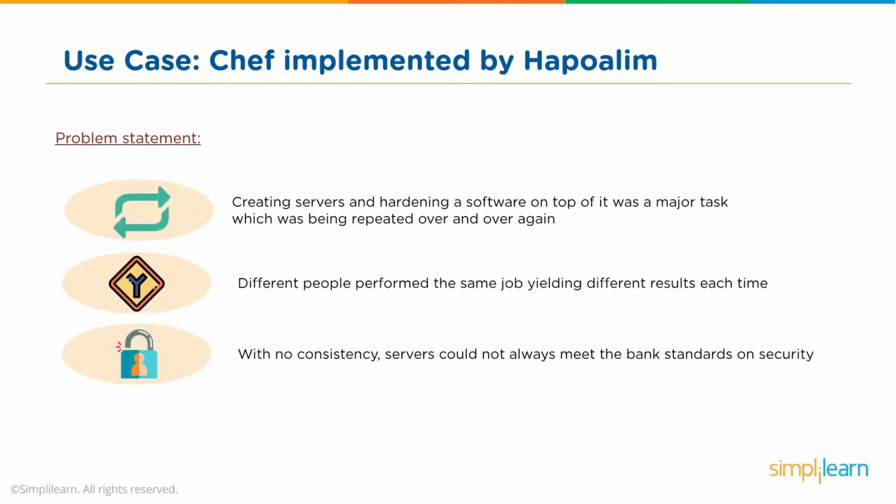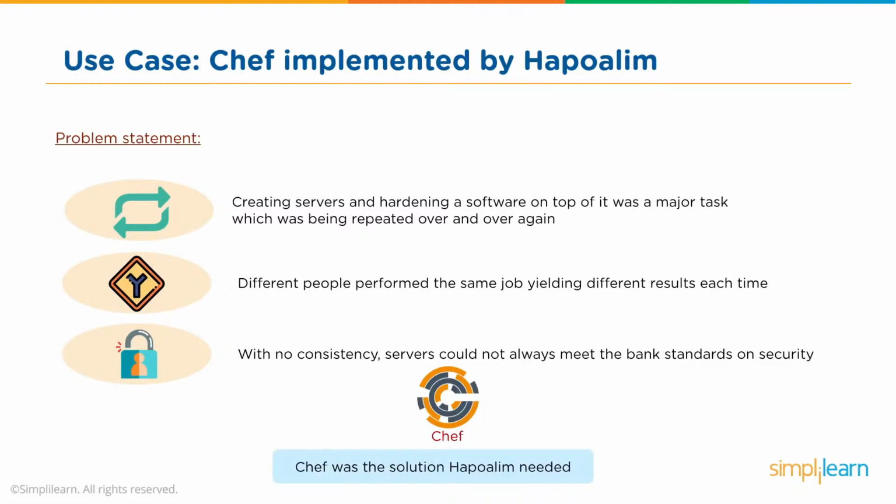and this has led to issues in the past. The challenge that the team at Hapoalim faced was creating and hardening software that ran the major tasks and was repeatable on those servers, so that it didn't matter who the people performing the jobs were, there was consistency in the work being done. They also had to address the problem that the servers, including the hardware on the servers, were not consistent throughout the organization. Chef addresses those specific problems and became the go-to product for Hapoalim.